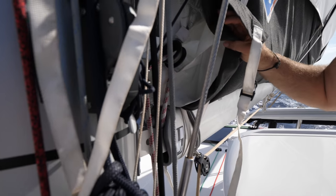So we're waking up on the second morning of the crossing, and we've had about 25 knots of apparent wind the whole night. We've got like 6 to 8 foot seas, kind of off our aft beam on our starboard side. So the ride's a little aggressive, but now the sun's come up, getting more of a realization of what's going on around us, and getting a little more comfortable with it.